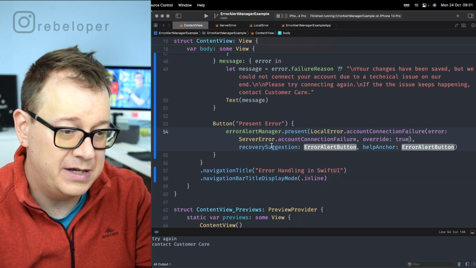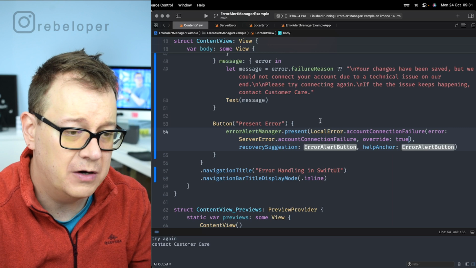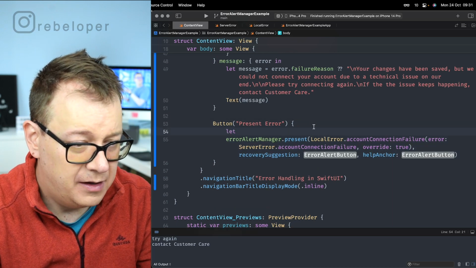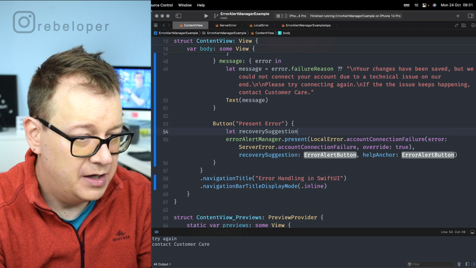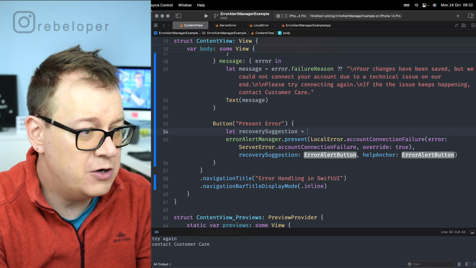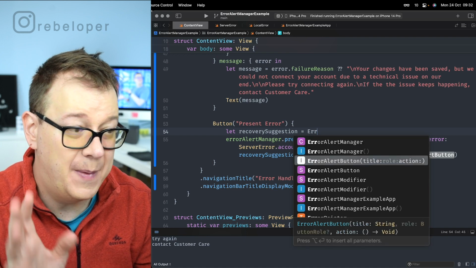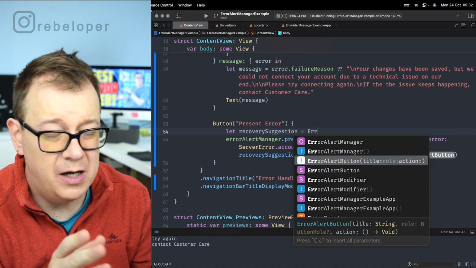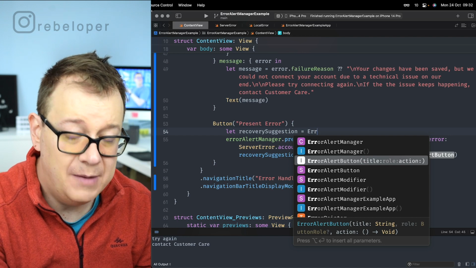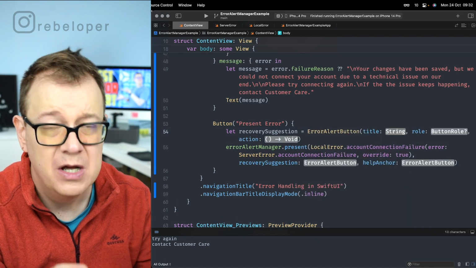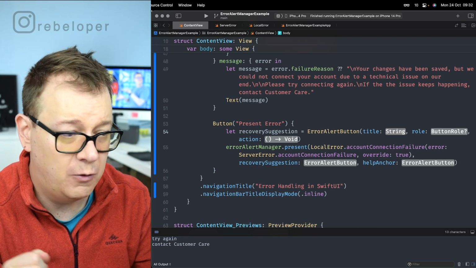Now we still have two things: recovery suggestion and help anchor, if you recall all of that logic. So let's create that. Let recovery suggestion equal, and you can have an error alert button. You could just add a role in here. I'm going to use option return to also select the role, so you can have an idea of what that does.